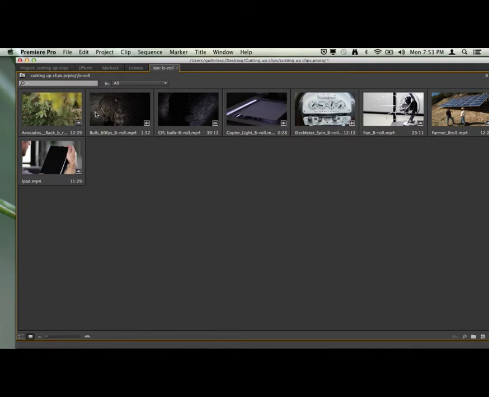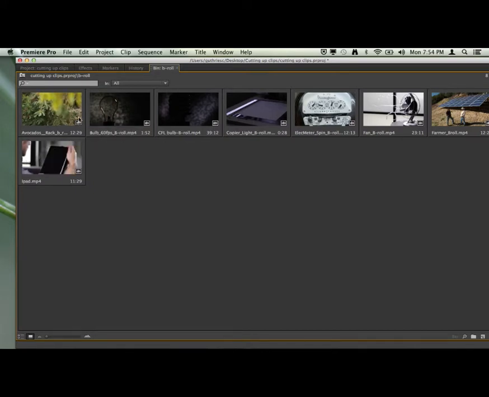all my B-roll footage in a folder called B-roll. Now if you'll notice, I can scrub through these things and look at them. If I go to the right, it goes forward. I go to the left, it goes backwards. So here's the light turning on, here it is going back. So you can look at your footage very quickly.